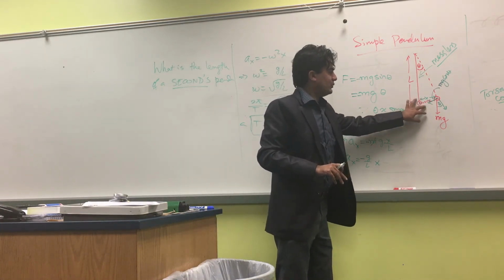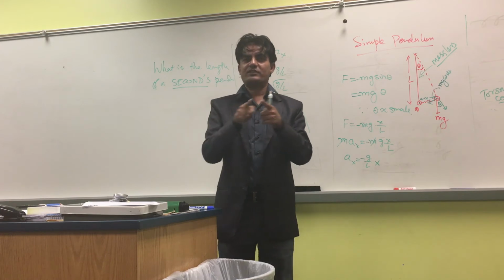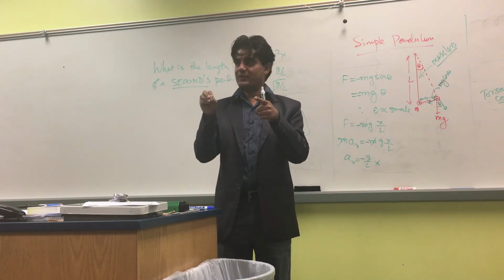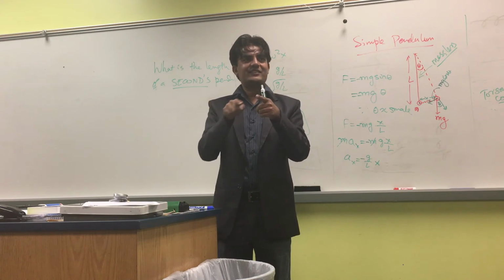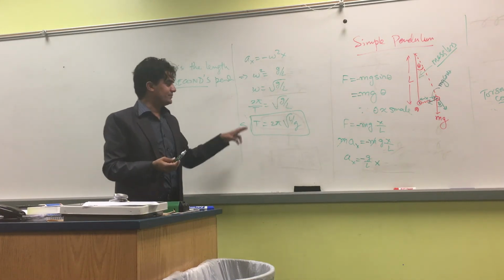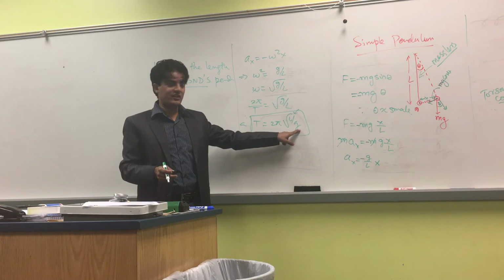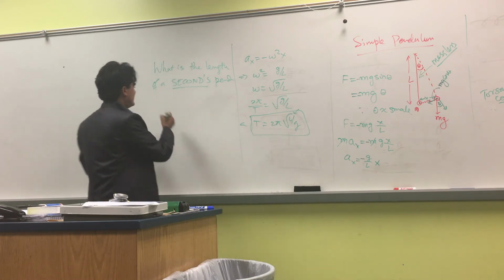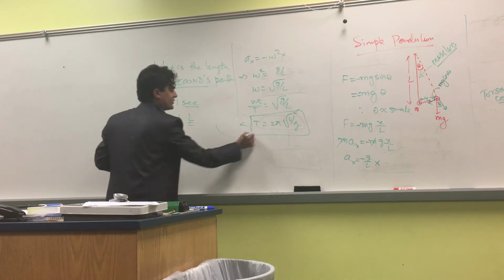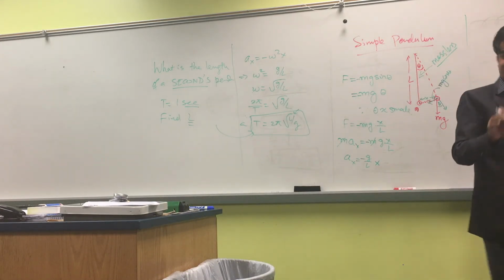So now the question here is, a seconds pendulum means the time period is 1 second. So when it goes here, 1, 2, time period means what? When it goes there and comes back to the same position, isn't it? That is what we call time period. 1 second, 2 second, 3 second, right? So if you have a massless string and hang a mass there, to make a seconds pendulum, your length is fixed for the given acceleration due to gravity, because this is constant, right? 2 pi is constant. So use T equals 1 second, and find L from this equation. That will be the length of the seconds pendulum. Are you following? Alright? Do it yourself. That's your homework.